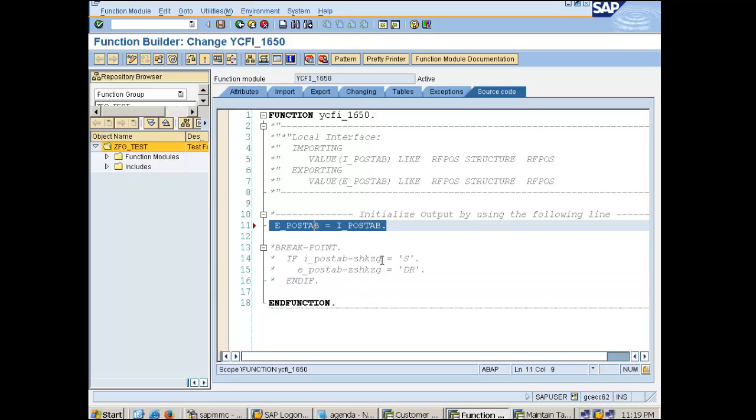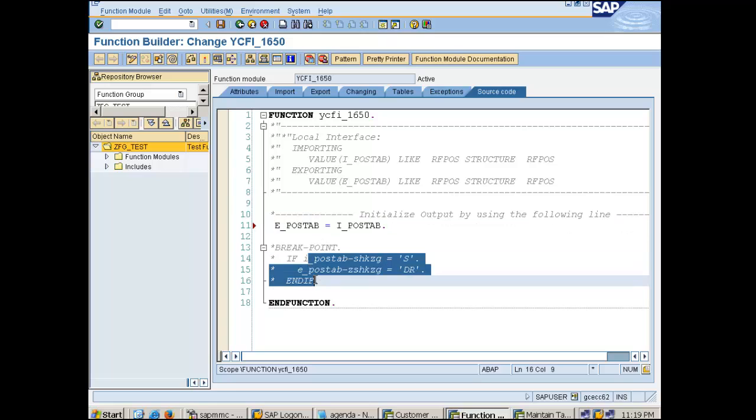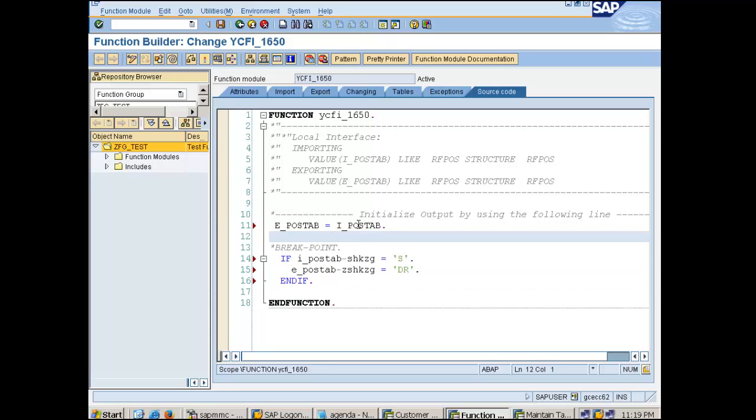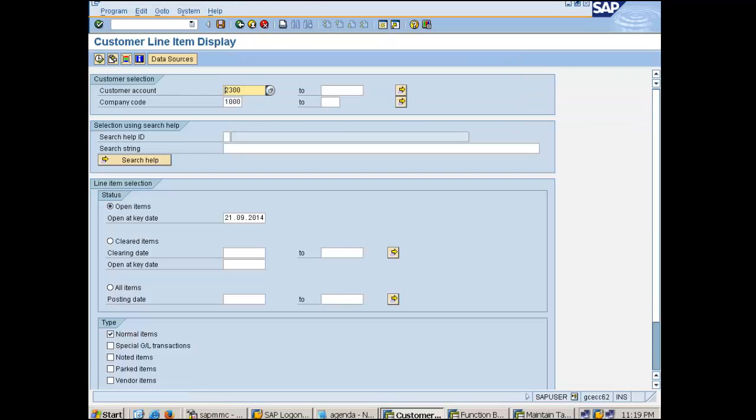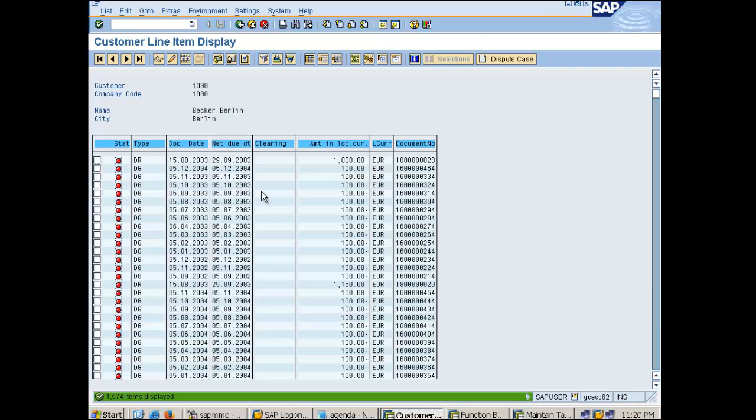Yes, so we need to initialize the output like this. Whatever is coming in input should go to the output. I think that's the reason. Otherwise, since this was blank, this was also getting blank. And then let's do FPL5N once again. So we are getting it.